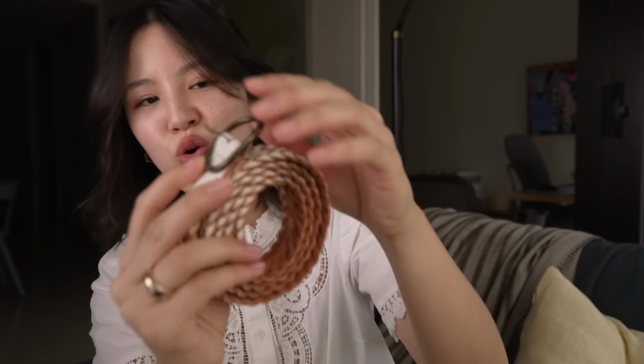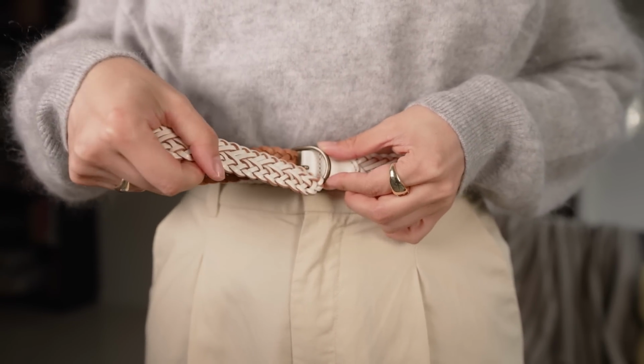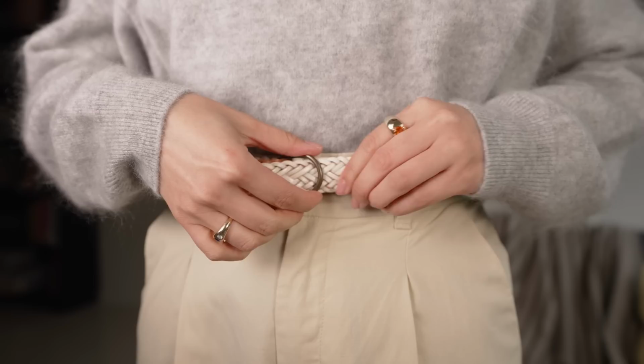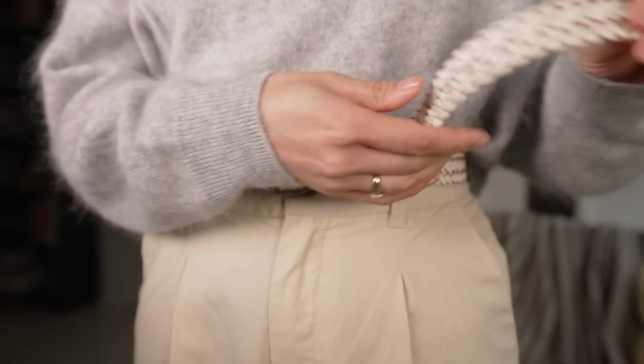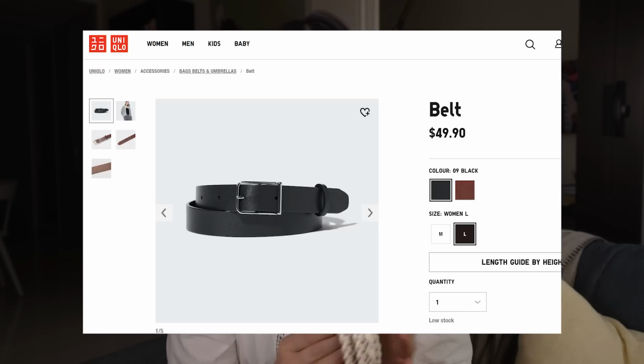It comes with a brushed gold buckle. I had to look really hard to see if it's silver or gold. Honestly, it's somewhere in between, but I do think it leans a little bit more gold than silver. The backside is this raw colored leather as opposed to the white, so that's something else to keep in mind. If you're looking for a belt, or maybe you have a black belt but you're looking for some other options, I do really like this braided design, and I think that the price is really good for an accessory that you can wear with all of your trousers. I probably wouldn't recommend UNIQLO's smooth leather belt because honestly, I don't think it's the highest quality leather.